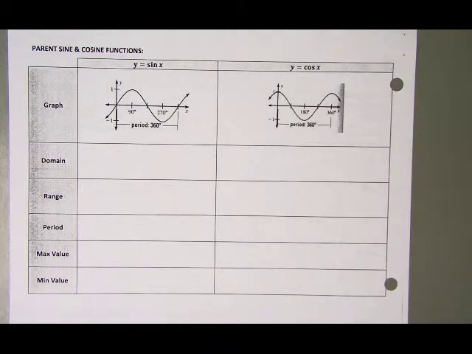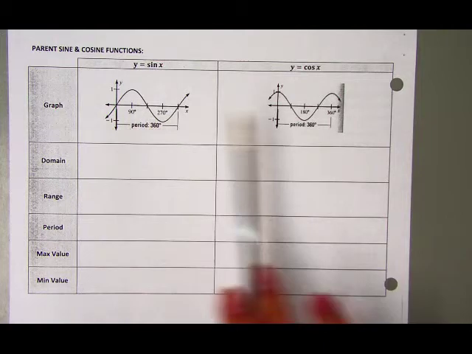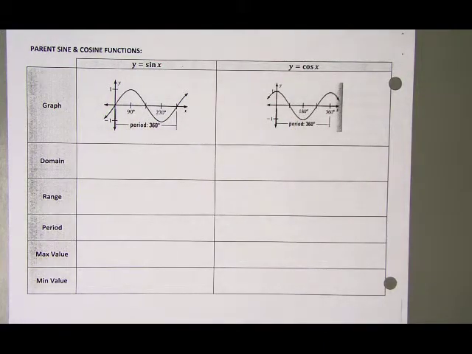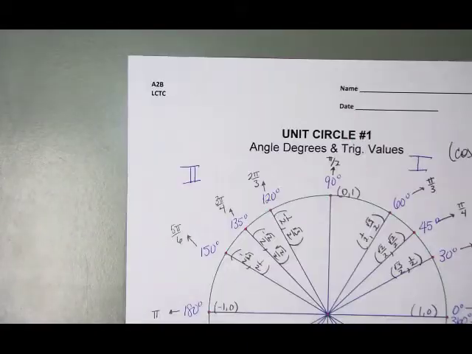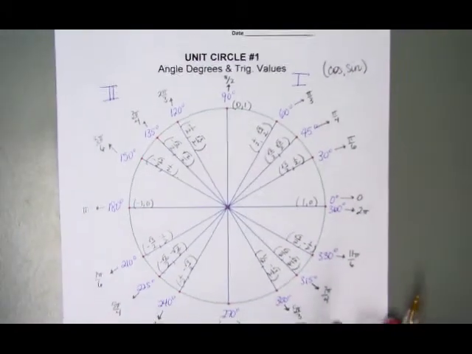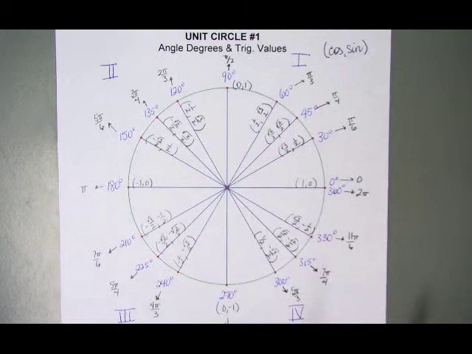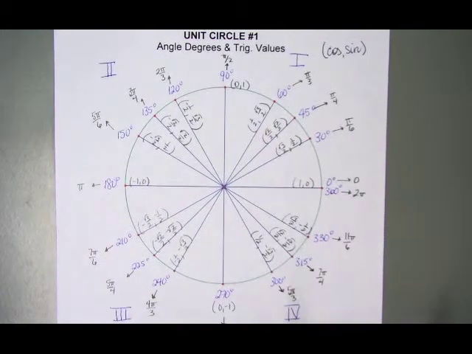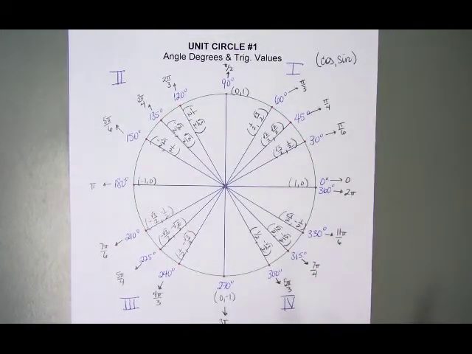So how do we get there? How do we go from using a unit circle for our trig functions to all of a sudden we're looking at these two different graphs that you've never seen before? And here's my best and easiest explanation, and this is kind of how I always thought of trig. This is our unit circle, and we've used this actually pretty frequently over the past couple months, but this is our unit circle that you guys know pretty well.